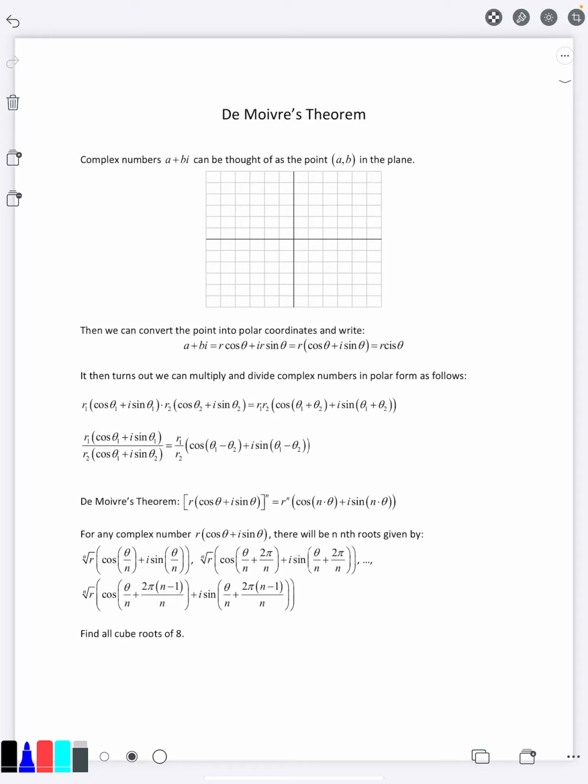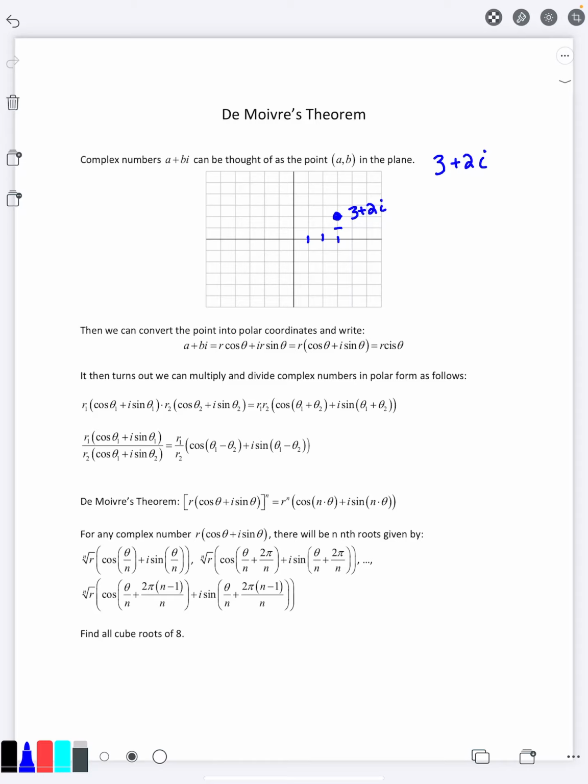And in this section, what we're going to say is, if we take a complex number, let's just say 3 plus 2i, we can think of it as a point in the xy plane where the 3 is how far you go right or left, and the 2 is how much you go up here. And so we can identify this point as 3 plus 2i.